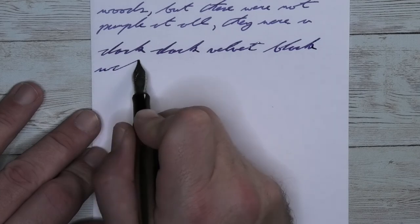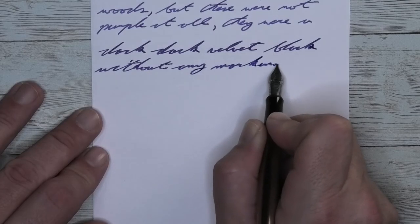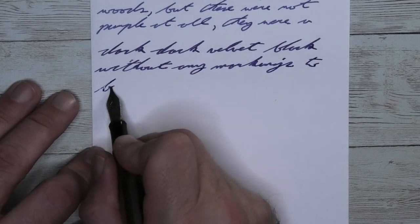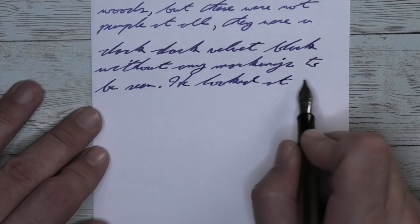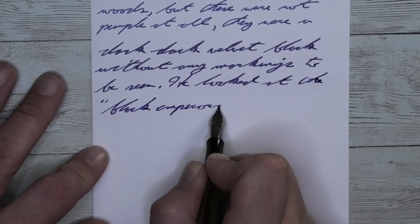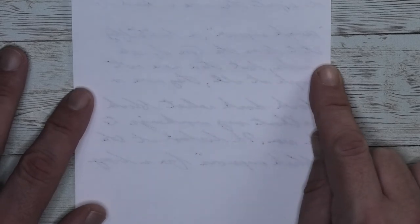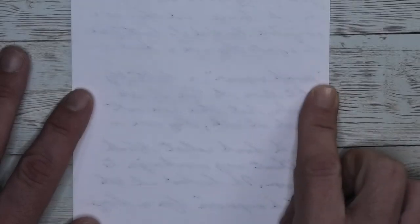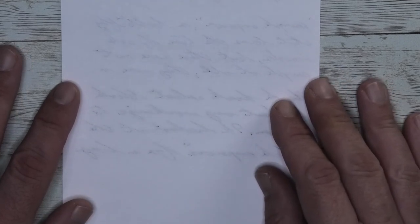Looking at the stub nib, it is darker than with the medium, the same tone as the Clairefontaine. There is no feathering and no spread. There are moments of shading — 'dark' on the first line is a little bit darker than 'any' underneath it. 'Any' starts lighter on the AN, but the Y gets a little bit darker. Looking at the back of the page — holy guacamole. You could write back here with this ink; you could use both sides of 20-pound copy paper. That just makes it amazing. A couple spots do get deeper into the page, but nothing came through touching the page underneath. This is a huge winner-winner chicken dinner.